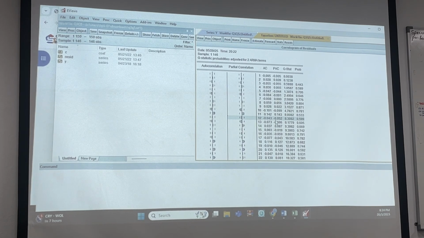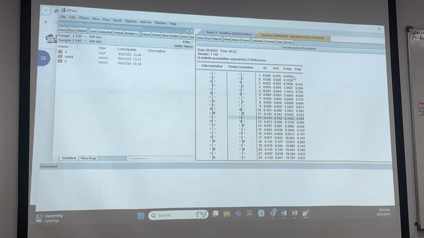So you perform the test at lag M, meaning that we are testing what? We are testing autocorrelation between the error at time t and t minus 1, between the error at time t and t minus 2, t and t minus 3 and so on, up to t and t minus 12.